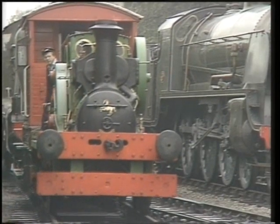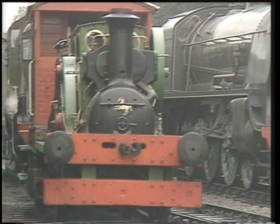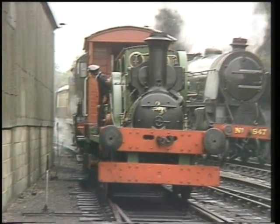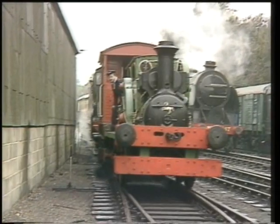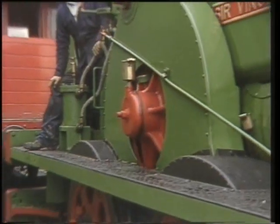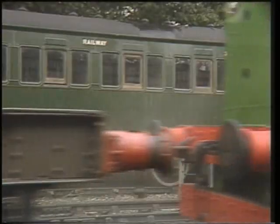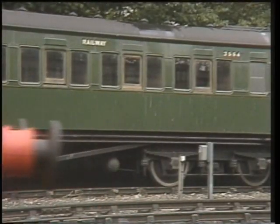Sir Vincent is a geared locomotive, built in 1917 by Aveling and Porter, who are better known for their steam traction engines. The engine is owned by the Northamptonshire Ironstone Railway Trust. After a visit to the Bluebell Railway, a Victorian dockyard shunter prepared her for the road journey home.